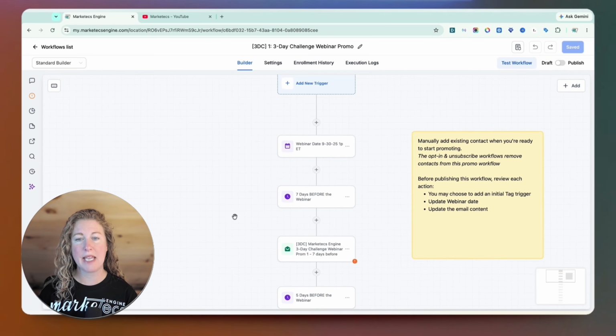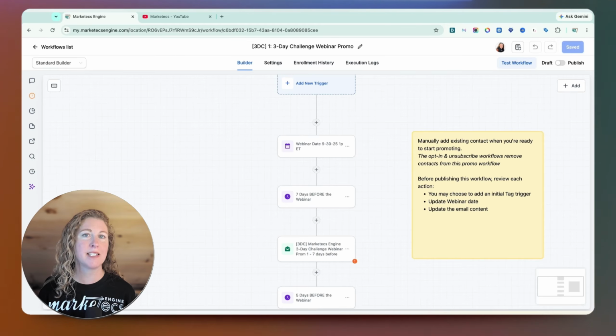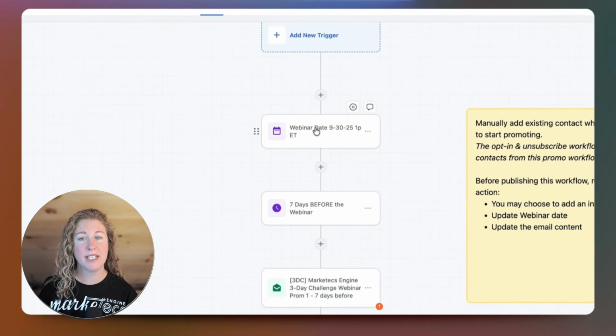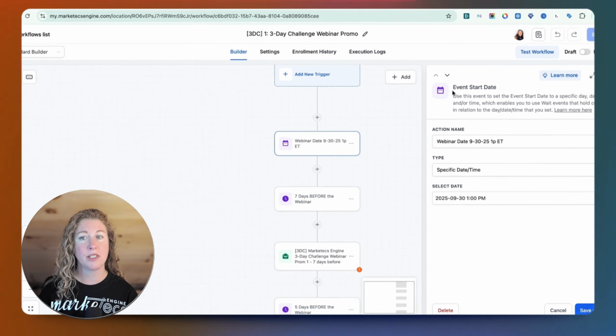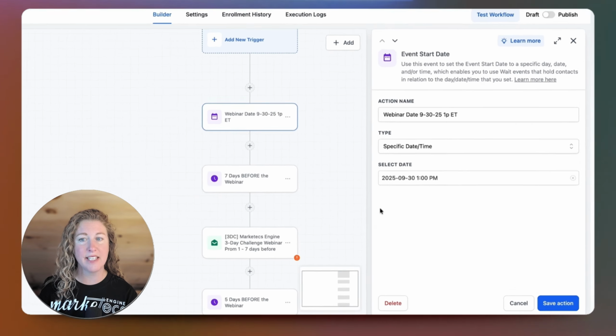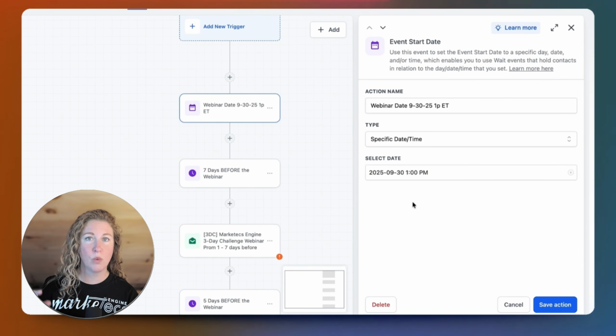Now, the change that they made has to do with the timing. It used to be that when you wanted to set a timer, there's a difference between a date timer and a delay timer. Most automations and workflows have this option of a date timer versus delay. They're usually two separate things, and they all operate a little bit differently. The way that HighLevel used to work was that you would take an action here called an event start date, and you would set the event start date. So you would tell it which date you wanted to base the rest of the actions on.